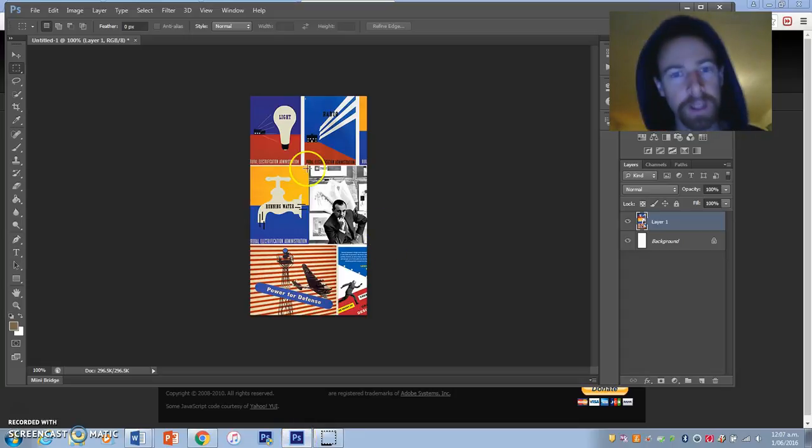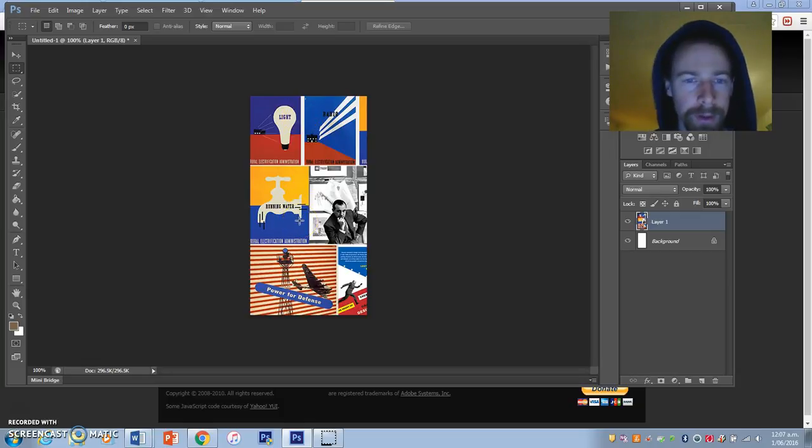Okay, so we're working on Lester Beall, who's this American graphic designer. Here's some work of his. I'm just choosing a selection. I'm not choosing a whole lot of stuff he's done, but it kind of gives us an impression of the reds and the blues and the primary colors that he likes to use: red, blue, and yellow. He's got some stripes. Some of those reds are different colors, kind of an almost orangey look, and the blues are kind of like a cool blue and a warm blue. But let's see what happens.